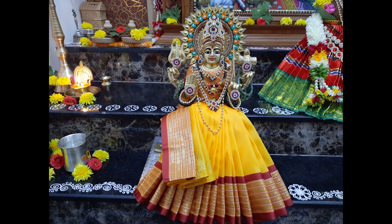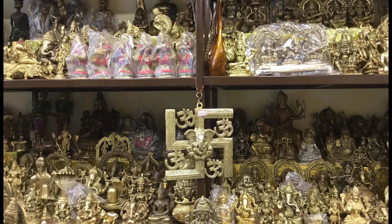This idol weighs somewhere between 12 to 15 kg and is about 14 inches in height. I don't know the exact cost, but if we go to a very good antique showroom, I expect it would cost somewhere between 12,000 to 15,000 rupees. I recently inquired at one of the shops in KR Market, Bangalore — there is one entire street there with only brass and copper items.